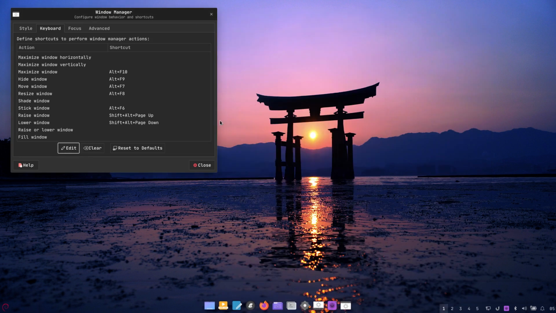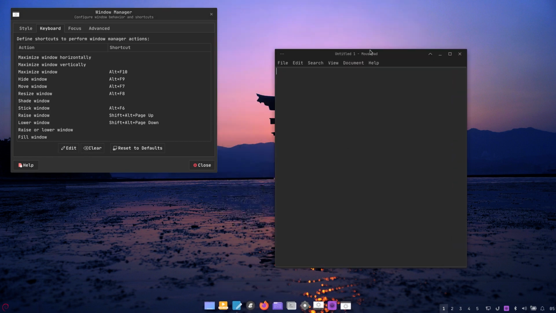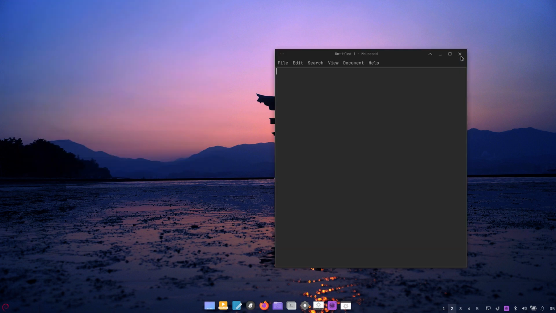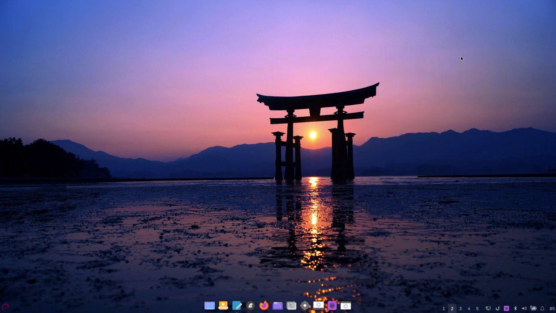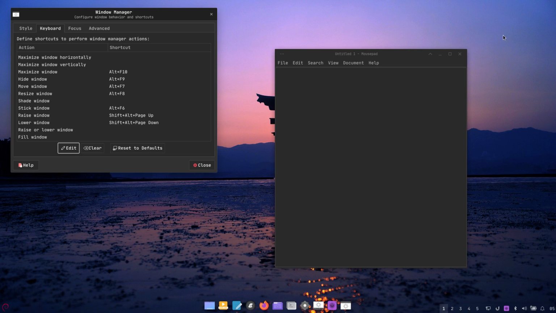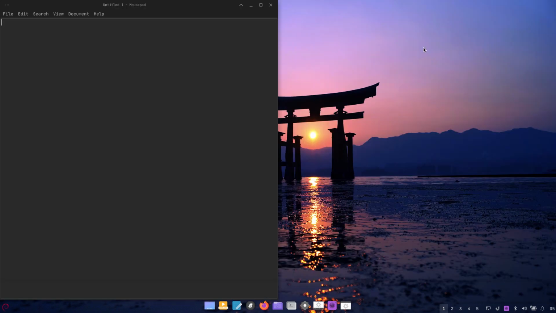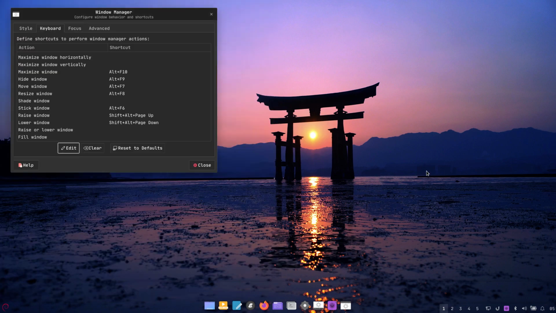So I'm going to close these, and I'm going to open something that I haven't opened before. So let's just say mousepad. That's fine, okay? So there, we're on workspace 1, and I'm going to go Super Shift 2. Now Super 2, and there it is. Now I'm going to send it back over to workspace 1, Super Shift 1, Super 1, and there it is. So I've moved a bunch of stuff, and you're doing all of these things by using your keyboard rather than using your mouse.